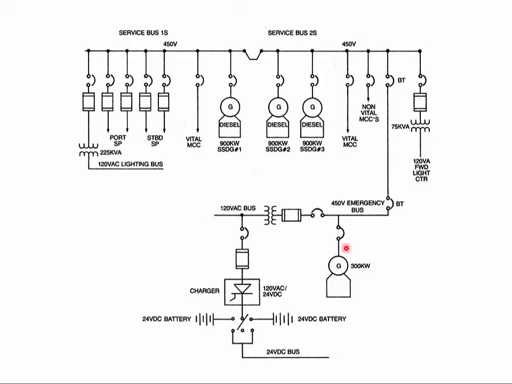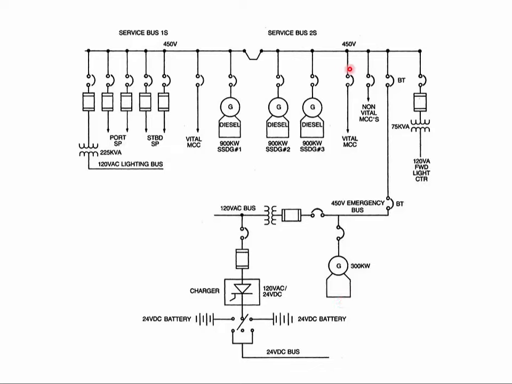Now, one thing that isn't automatic, and you have to remember this, is generally on all the systems I've been on, the emergency diesel generator will continue to run. So you do have to remember to go up there and shut it down. So just remember that typically you manually have to shut the emergency diesel generator down afterwards.